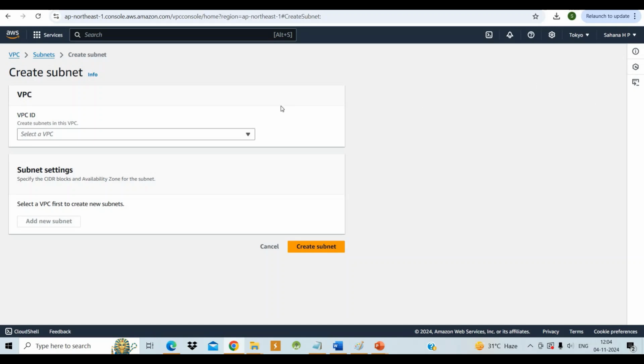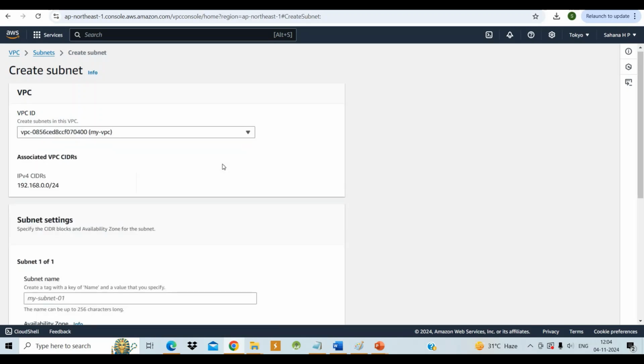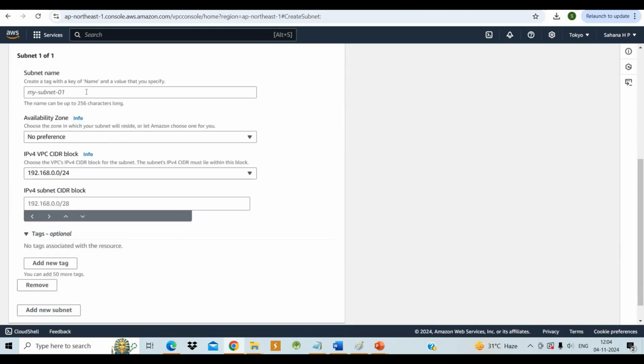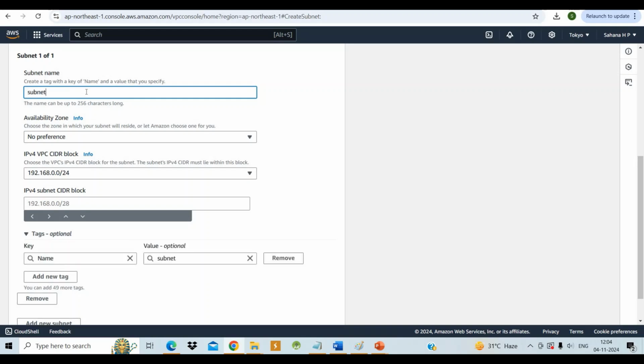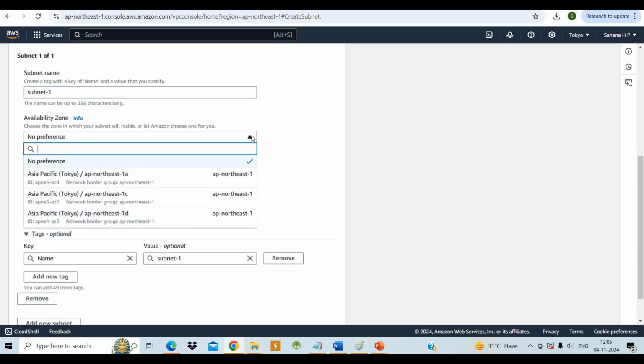So here we select the VPC ID. This is my VPC, and here we give the name subnet 1, and this is the availability zone. An availability zone is a separate data center within a region. AWS has multiple data centers, and we can select one of these availability zones.